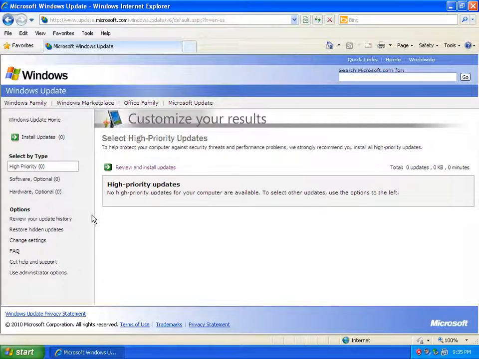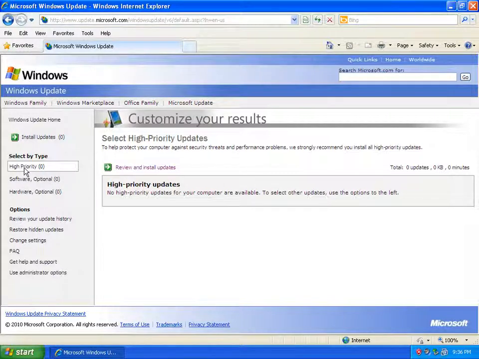Alright, so this is what you'll see basically whenever it's done. Now, I didn't realize I was completely up to date, so this is going to be a little bit different, but the gist of it is that you have 3 different areas here that you can do updates. The only one that I recommend caution using is the hardware update in Windows XP. It can cause the driver to fail, so I would suggest if you're not totally in need of updating that product, you should technically be doing it from their website if you're going to be updating a driver anyway. But if you're not comfortable with it, do not do the hardware update.